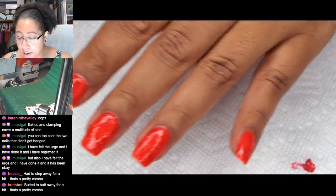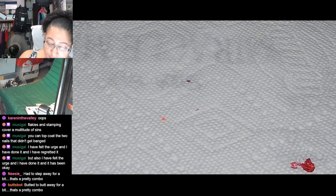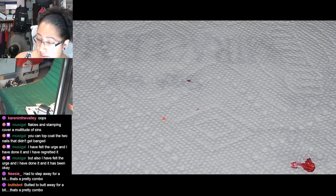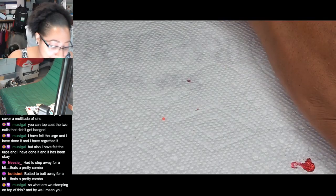Okay. I think we're safe to try and stamp now. And thank you, Nisi, if I did not say thank you. Now we just need to hope that the stamping goes well. So, we are gonna do this flower right here.